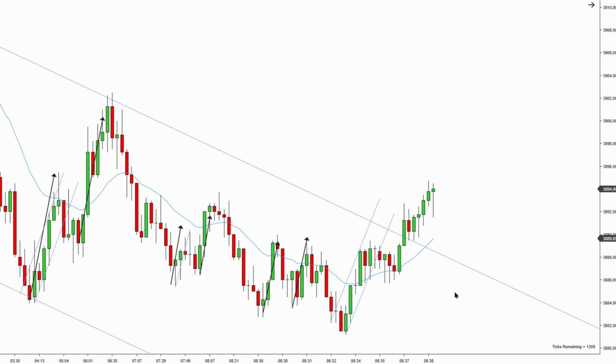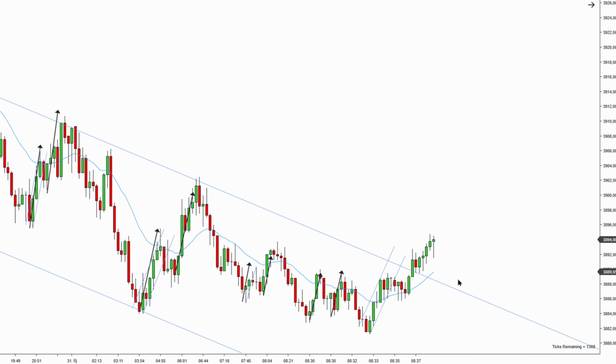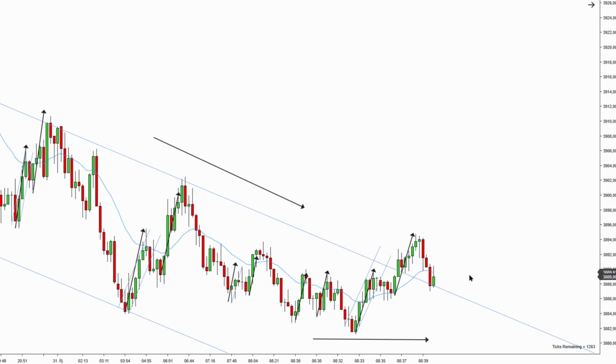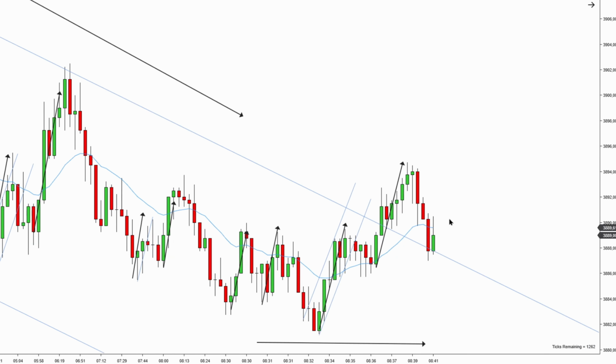What am I expecting at this point? When I was watching this, I was expecting prices to push below the EMA and to offer me a failed second entry long, because the structure is a bearish downtrend. And this is the first break of this major channel. So the rules tell me that we need to get a new extreme, and notice I'm going to measure the first leg, and once again this is the larger two-legged pullback, and prices are already pushing below the EMA, so this is good. This is confirming my analysis.